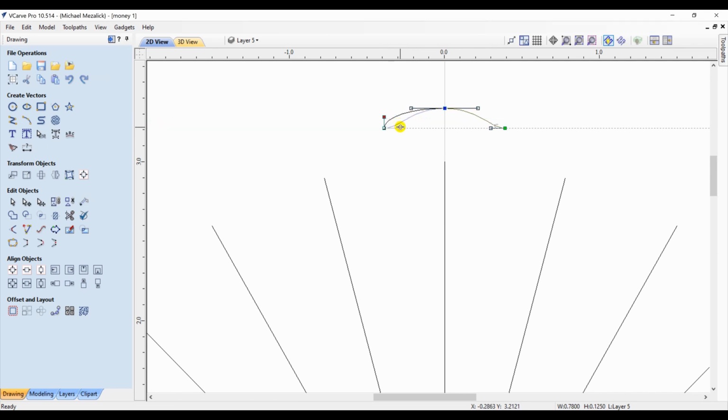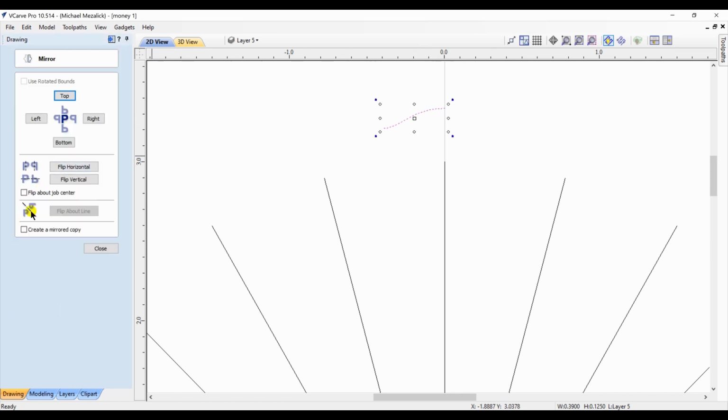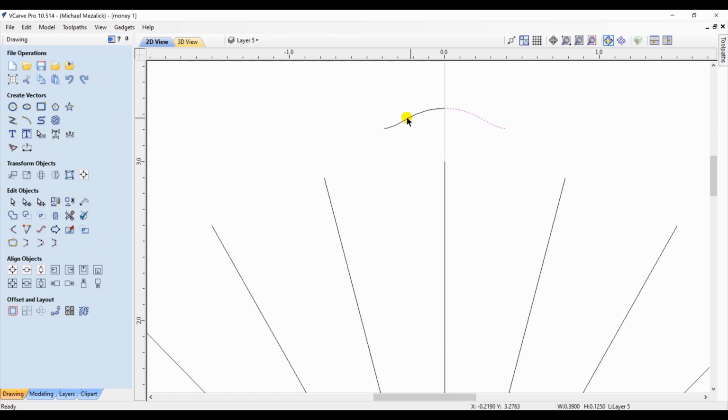Sometimes if you're not accurate, one side will look slightly different than the other. You can enter the node editing mode and hover over the center node and hit the C key to cut it, and then delete one side. Take the remaining side and mirror it around the center of your workspace and join them together. That way you're guaranteed that it's an equal and matching design.